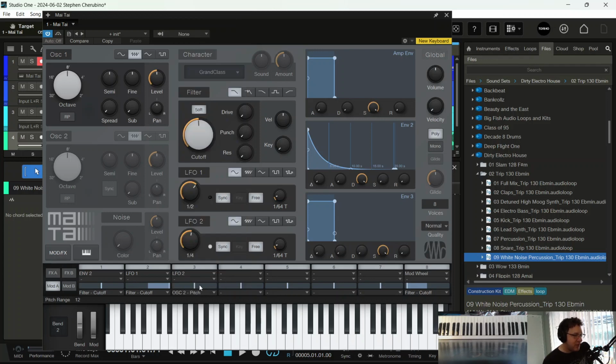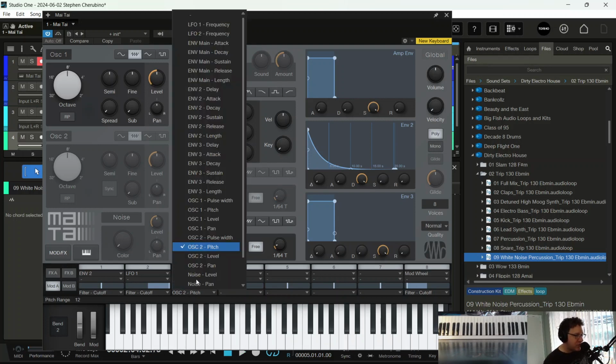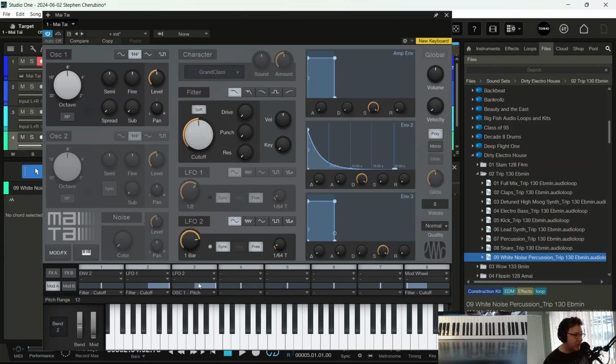It might sound kind of funky. It doesn't sound any way, really. Let's turn off the first one. Oscillator 2 pitch. That's why we want oscillator 1 pitch. Here we go. There it goes. It's pretty neat, actually. That sounds like my cat when she wants to eat food.